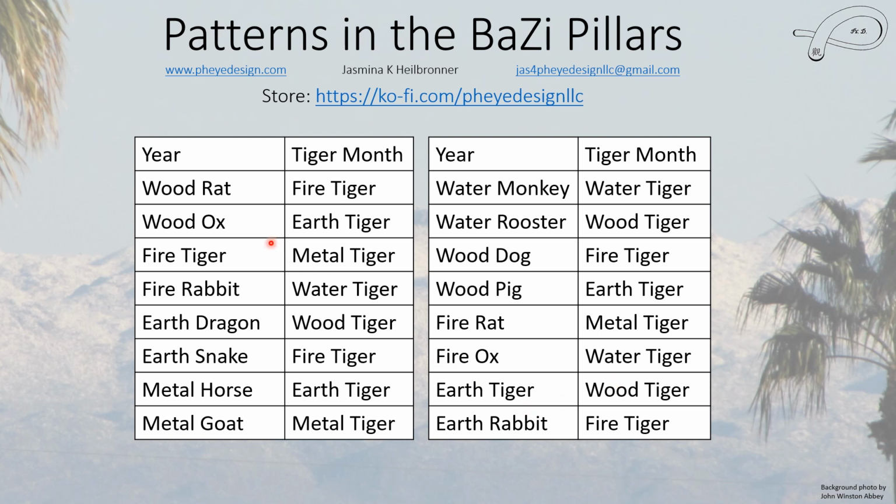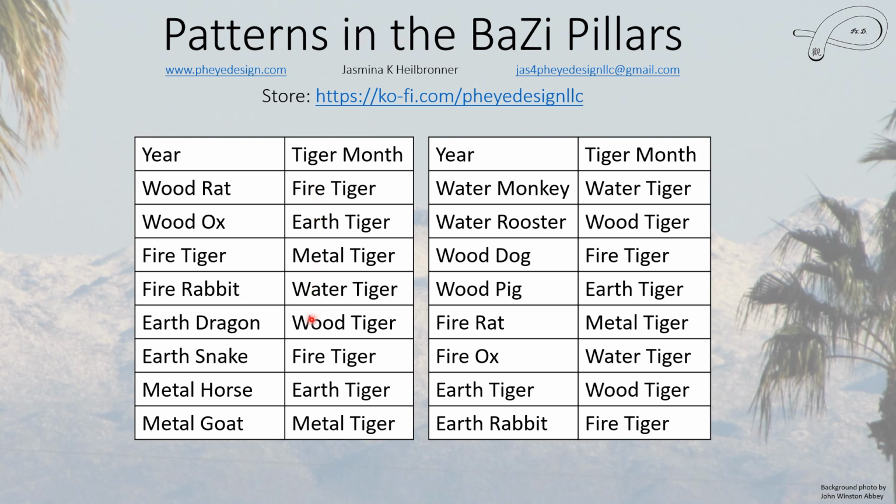Now, if we look at the year, this is what the element has to be for the tiger month. So the wood rat, as we said, had the fire tiger. The wood ox year, which comes next, has to have the earth tiger. No possible anything else. And you can see that for each one of these, we have 2 years: a yang wood and then a yin wood, a yang fire, a yin fire. And the animal signs go in the positive flow. They're associated only with certain animals on that first month of the year. It'll be different for the remaining months, but there's still that fixed relationship.